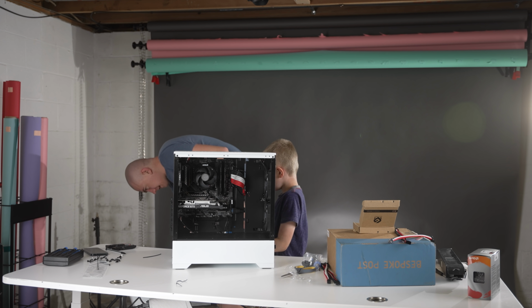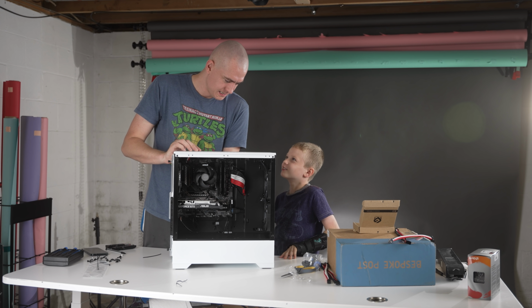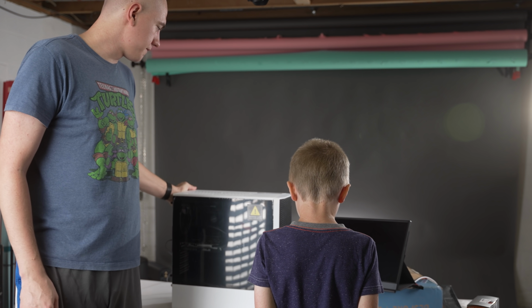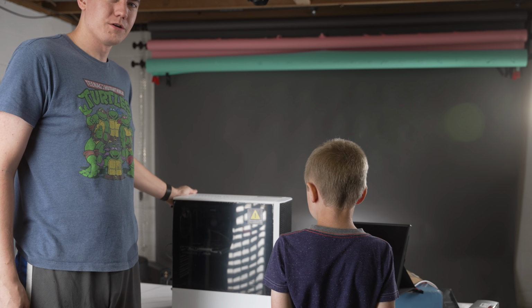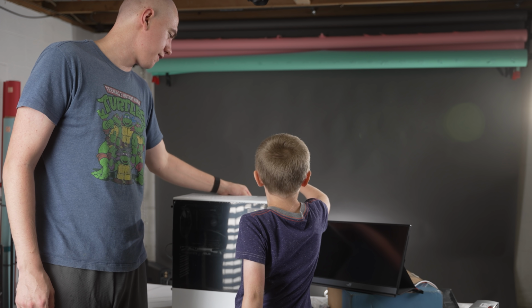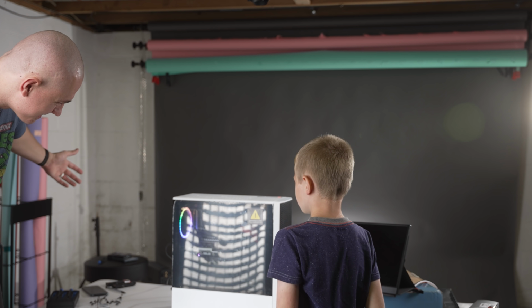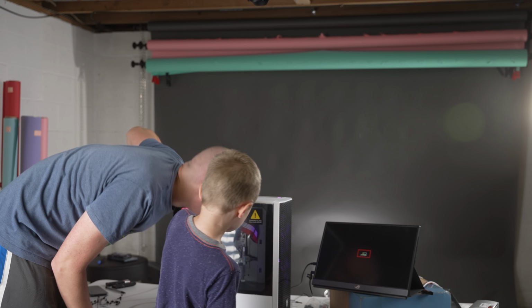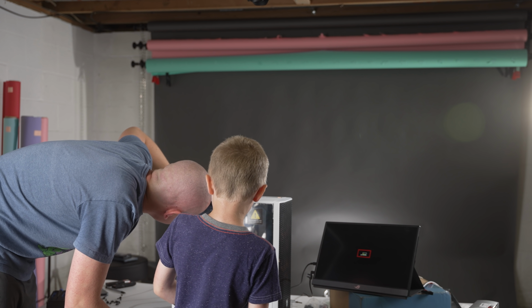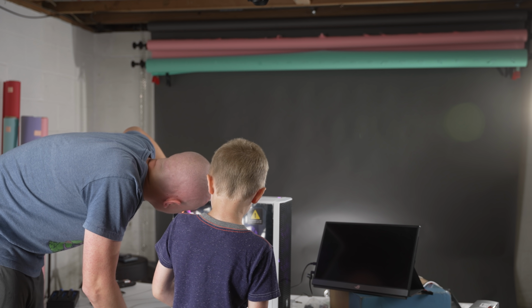We just gotta go ahead and put everything back on, and put the screen on. And for the moment of truth, are you ready? Yes. You are gonna press the power button on your computer. It's that one. In 3, 2, 1. And it turns on, at the very least. Uh-oh. It's saying CPU on the postcode. Uh-oh. What does that mean?